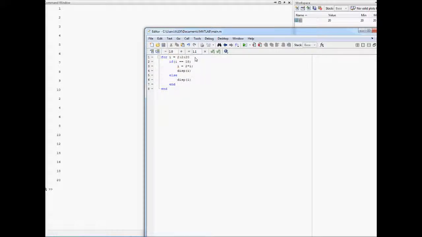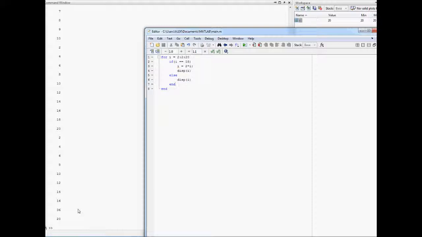Notice that this code will check to see if i is 18. If i is equal to 18, then the program does an additional multiply by 2 operation on i, and then displays the resulting 36. If we run the script, we can see now that 36 is between 16 and 20.